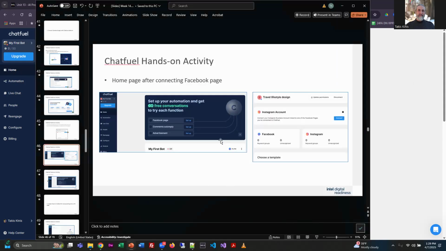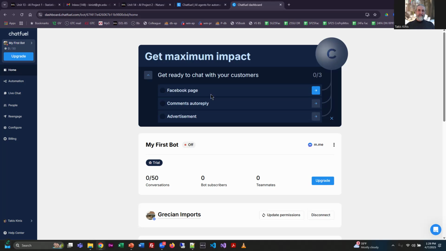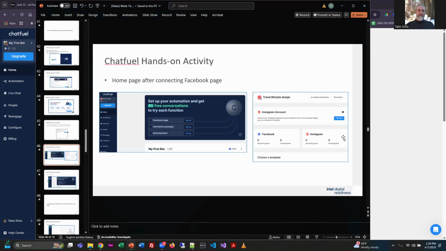But let's go back to the PowerPoint here. So it says the home page after connecting the Facebook page, and you'll see the little link up here, right? I'm just looking at the little template screen that they have here, and there's no Instagram account.